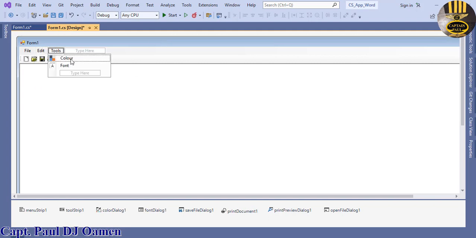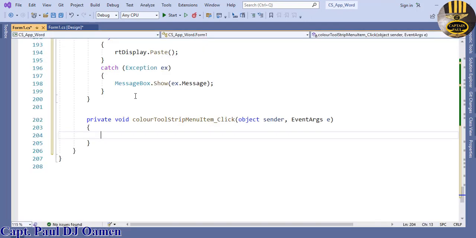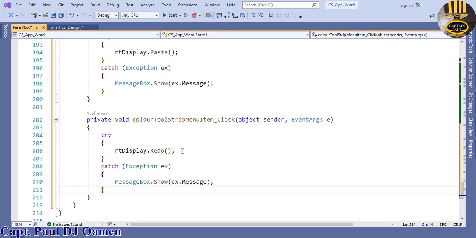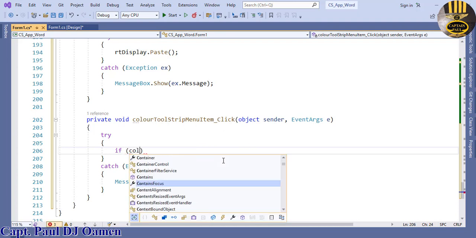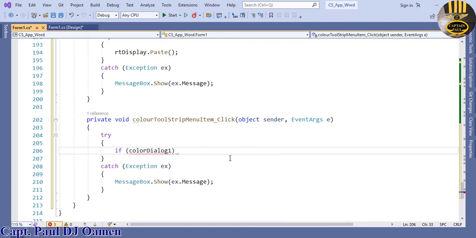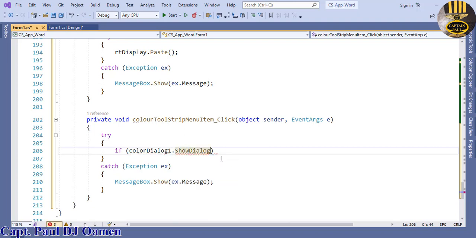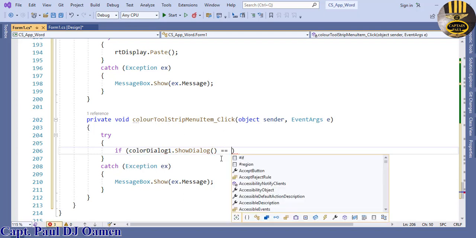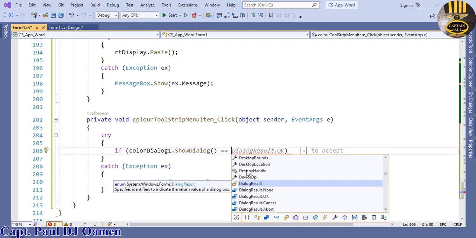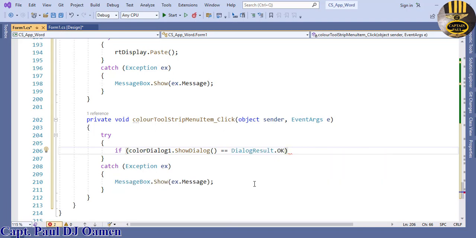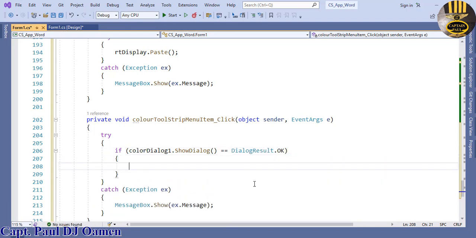Now let's take care of tools. Double click on tools. Okay, with the color, I'm going to paste that in there as well. Get rid of this. So using an if statement, if ColorDialog dot show dialog, and if that is equals, let's say the dialog result is okay, enter statement block in there.